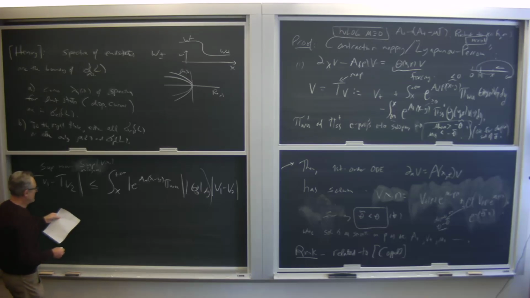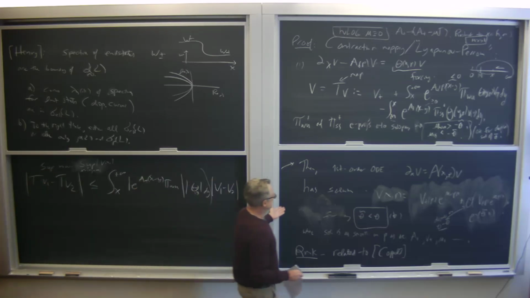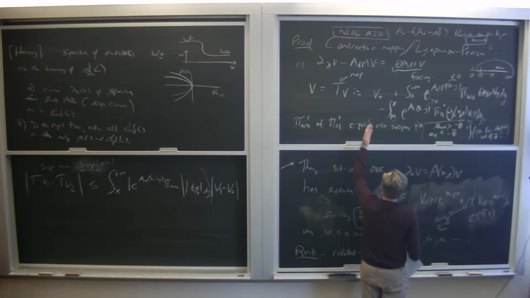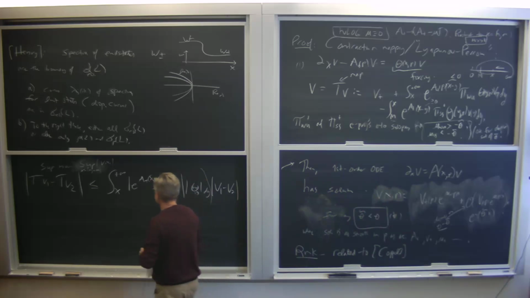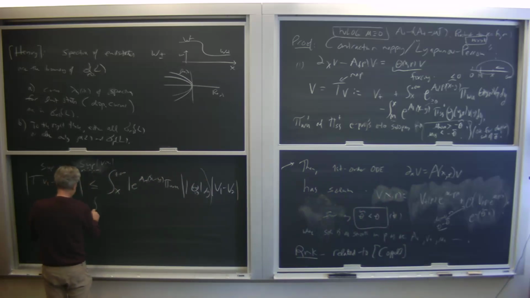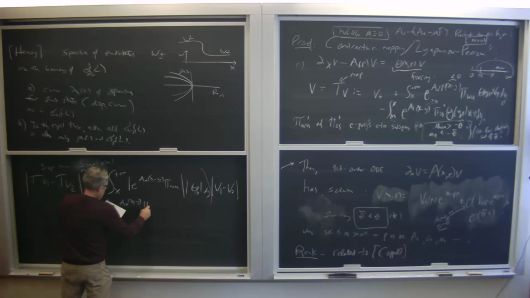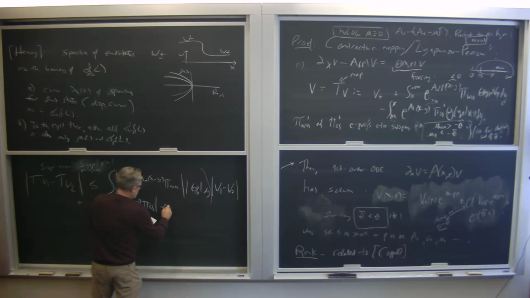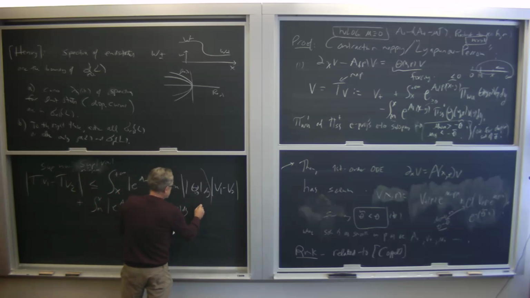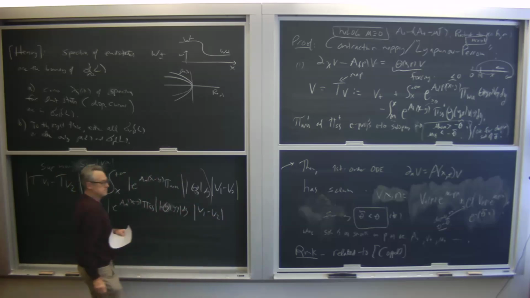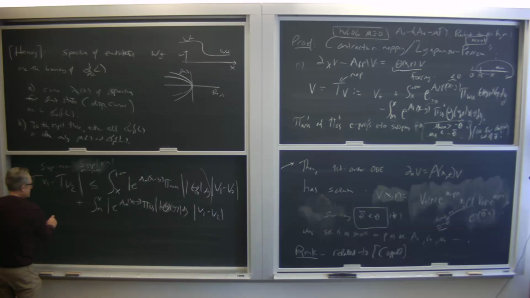So we've got this. The V plus is gone. It subtracts out. The constant term is gone. And all we have left is the integral from m to x of e to the A plus (x minus y), projection onto the strongly stable part, theta of y dy, and again times the norm of V1 minus V2. And this comes out really nicely.